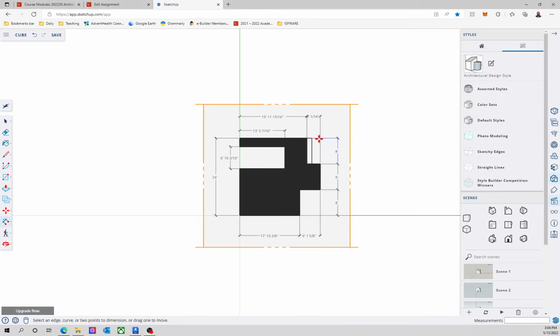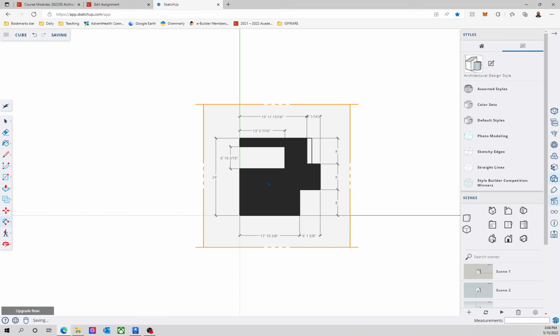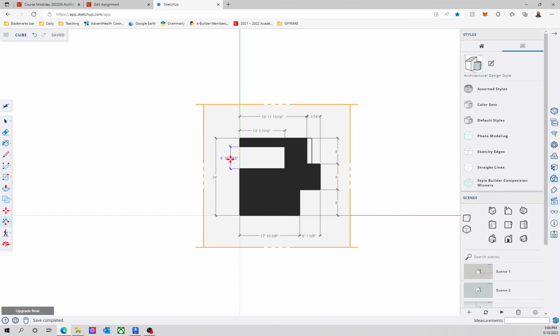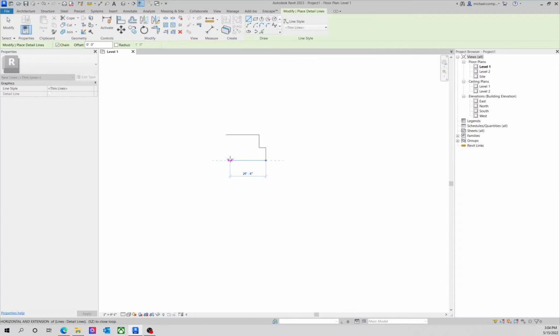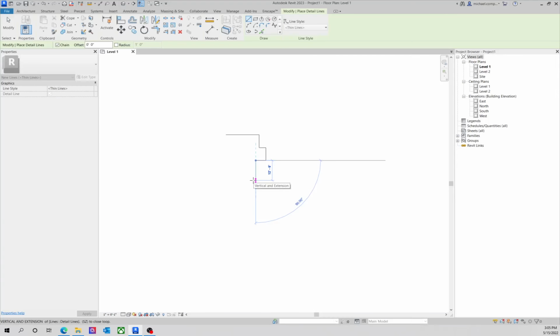So this one is 4 feet. So again, I'm ignoring the 1/16 of an inch accuracy. I don't need to worry about that. I'm going to come down vertically again, another 8 feet. So 8 feet. I'm going to come in, so I turn 90 degrees again. This time 6'1 5/8. So that's close enough that I'm going to get the 6'1". Okay, so I'm going to do 6 feet 1, enter, and then come back down, turn again 90 degrees, and I think it's another 8 feet. Okay, so that's the complete top right sides.